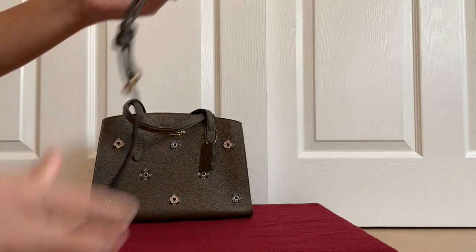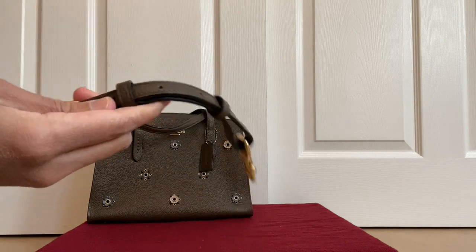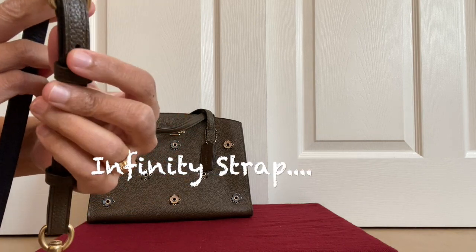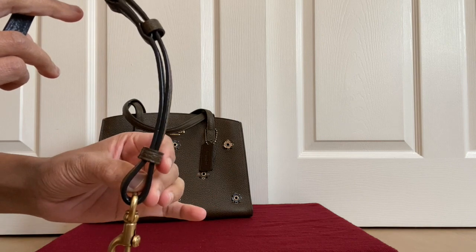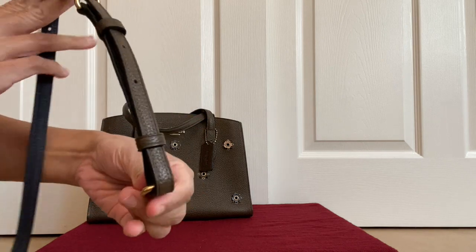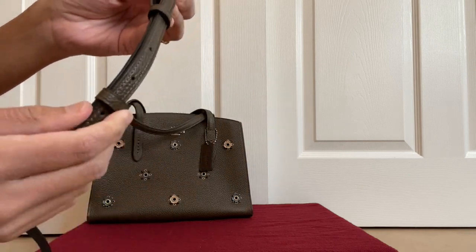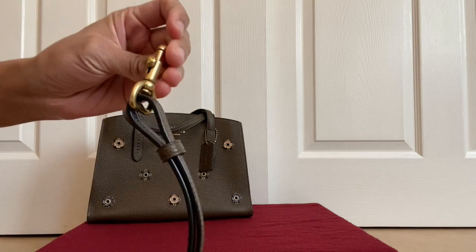This is an adjustable strap with apparently a 19.5-inch drop. Most straps come with holes and you can adjust by putting a pin in different holes, but then you have one part hanging. With this strap, it goes through and through, giving a nice clean look — really sophisticated. It doesn't look like there's a piece dangling; it gives a nice through-and-through loop. This is the first time I've seen any of my Coach or Michael Coach bags where it's already stitched in and you don't have to worry about it hanging.